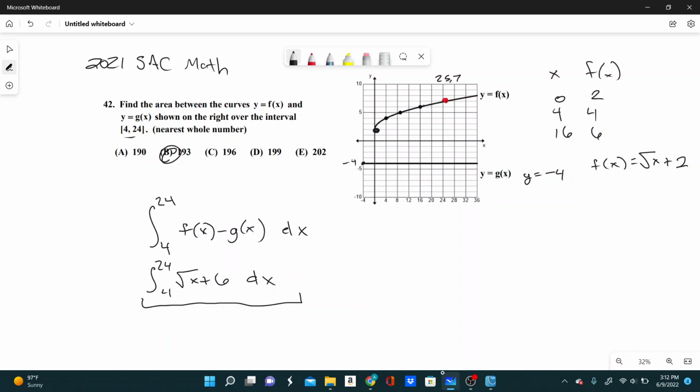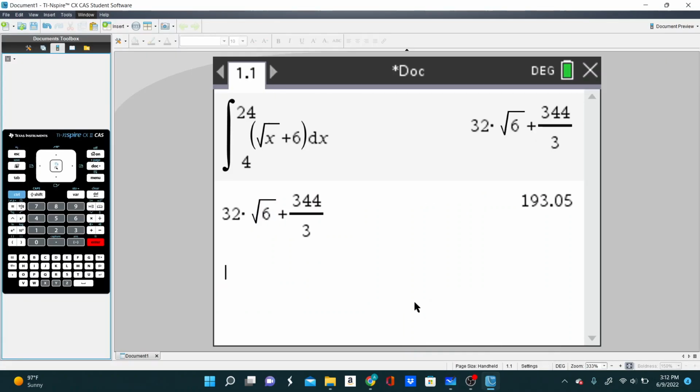I will note something for all of you that are using the Inspire. If you don't want to use menu 4.3, there is actually a keyboard shortcut where you can do Shift and then plus, and that will actually give you an integral also. I don't know how useful that is, but that's what I tend to use, just because I think it's a little bit faster.